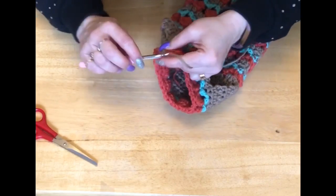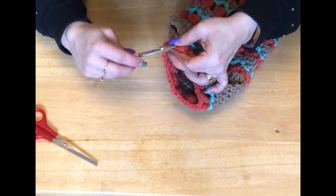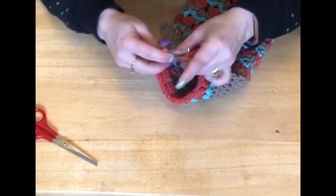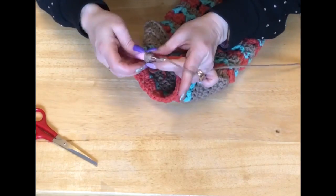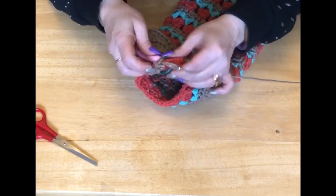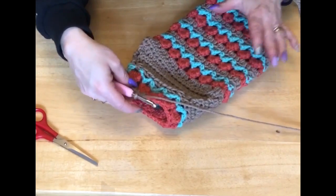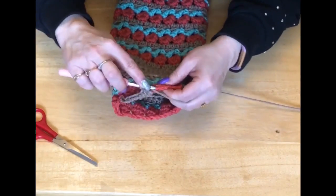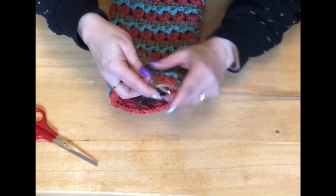Chain up two. One, two. Okay, and then like before, one in the tulip, and then two in the space, okay? And we're gonna do that all the way around. One, two, one in the tulip, two in the space. And we're gonna do this all the way around, okay? It looks so cute, I love it. Okay, so one in the tulip, two in the space.